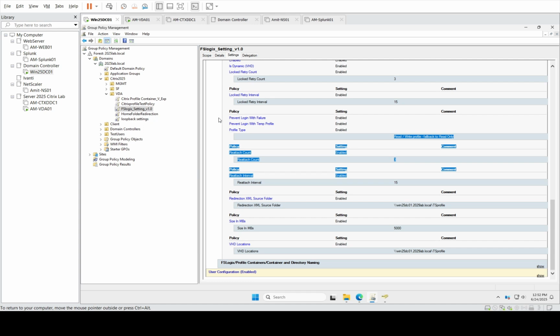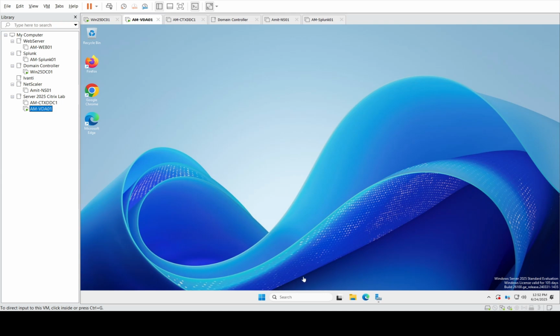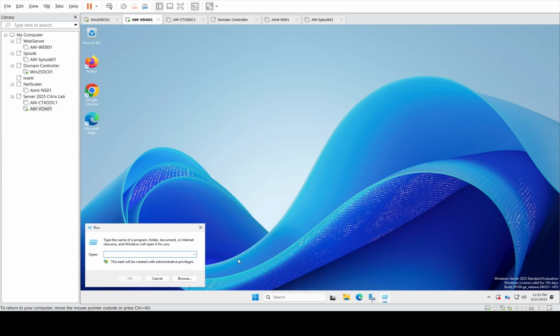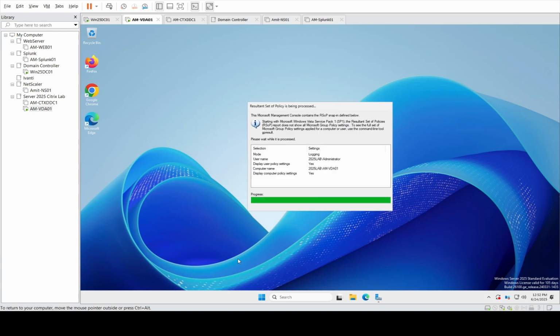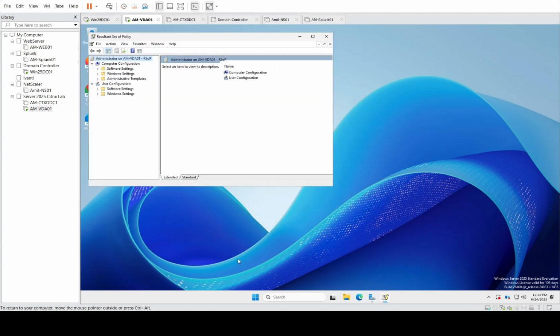Yeah, and then you can definitely do an RSOP on the client side to see you are getting an FSLogix policy here. I think I can show you. This will also give you information about what policy you're getting. Sometimes you make changes to the policy and the policy doesn't apply, so you need to do a gpupdate /force on the client side to see that okay, you get the settings. So when I did RSOP, it gives me the resultant set of policies which are pushed to my machine.